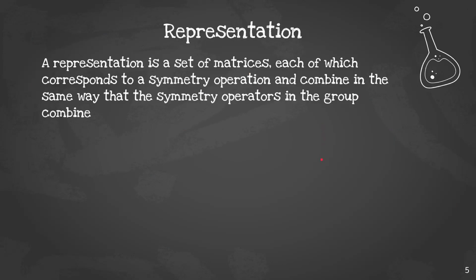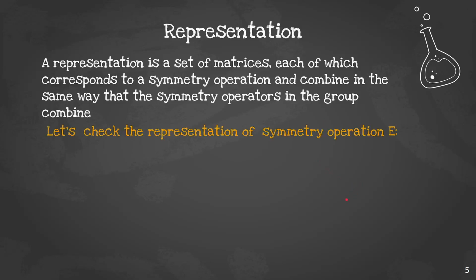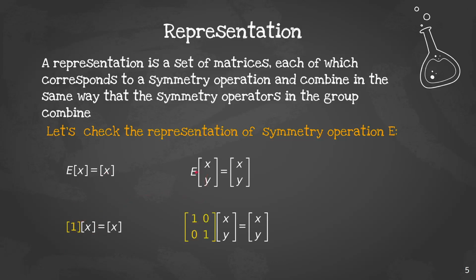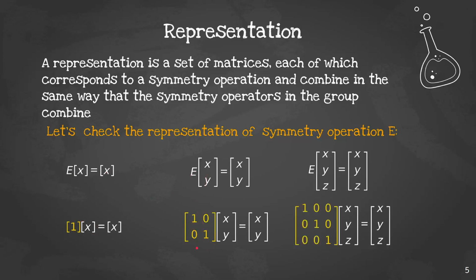Let's check how this matrix can be generated using a simple symmetry operation E. When E is applied to something, it will produce the same thing. If it's a one-dimensional thing, let's say x, E on x will produce x itself. So E can be represented with a 1 cross 1 matrix containing 1. If it's two-dimensional, it can be represented by a 2 cross 2 matrix where the diagonal elements are 1 and off-diagonal elements are 0. In the 3 cross 3 scenario, the case is the same: diagonal elements are 1 and off-diagonal elements are 0.